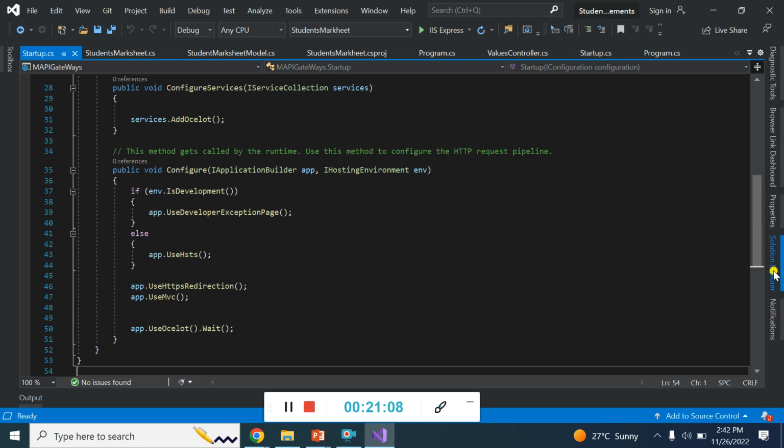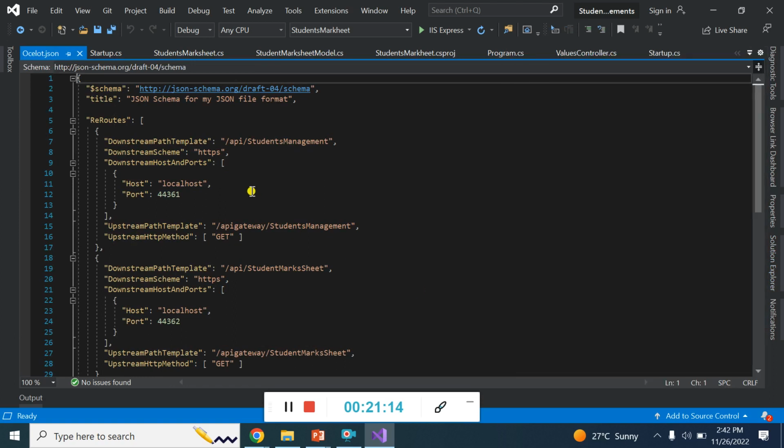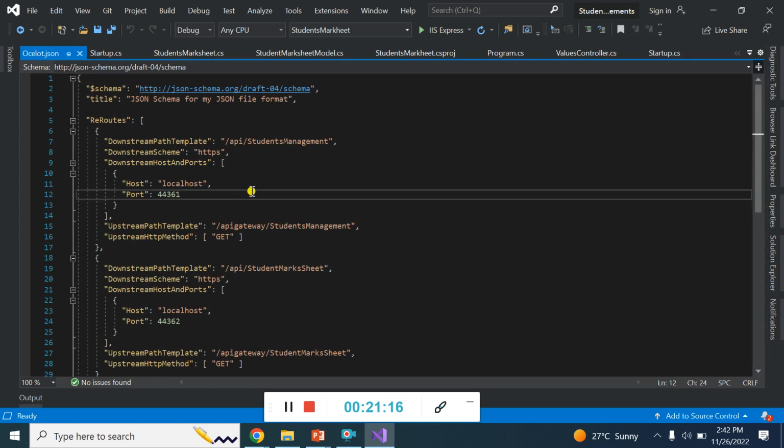And after that, I go to the ocelot.json file. So here, this is the routing section. You can add the ReRoutes attributes in this section. You have to add the downstream template and upstream template. I will explain a bit more in the next session about what the downstream path template and upstream path template are.